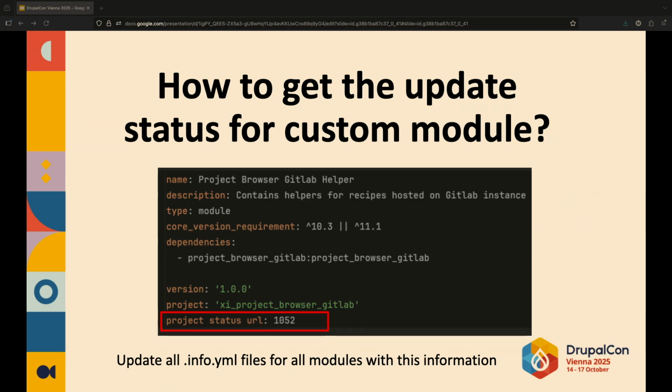And here's the interesting thing we found. Perhaps someone already knew about this project status URL property marked on the slide. So have you heard about this property from the project definition? Yes, but it is there, yeah? So we found that actually this is exactly what we need for our case, and after using this property, we just needed to make some simple decorators of core functionality to make it work with our GitLab.